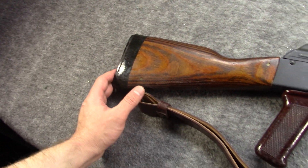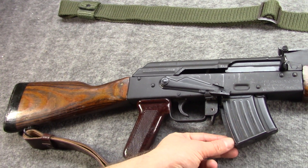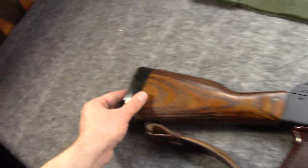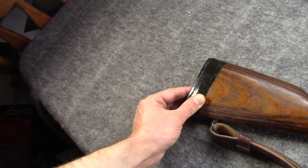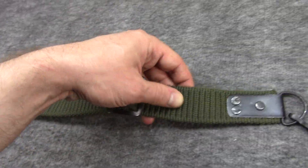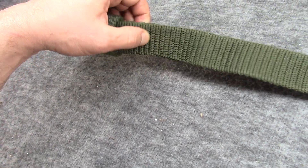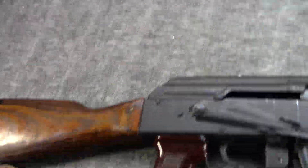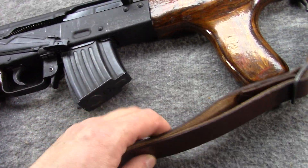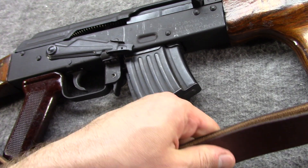It came with, like I said, typically one 30-round pre-ban mag used, one brand new 5 or 10-round shorty — which are basically just cut-down 30s from the factory — a cleaning kit for the buttstock, and it actually came with this sling, which is one of my favorite slings: this Romanian green sling. They're just very comfortable. But since I was going for a PM-63 look, I put on an older Romanian leather sling, which is what a lot of those used to come with back in the day.